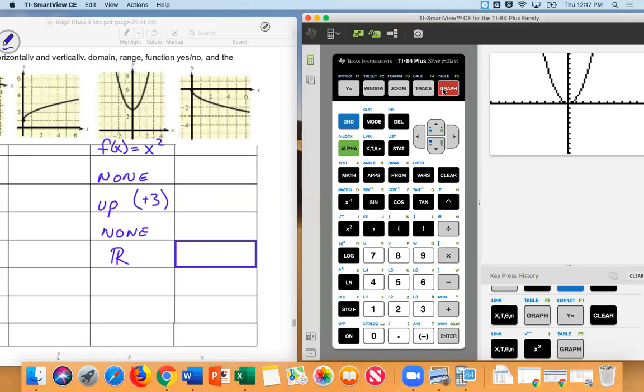Ready for this one, Hansi? Would you agree that my graph stops right there? It doesn't go below that, right? That means my y value must be greater than that, because my graph does not go below that. What number is that, Hansi? 3. So y needs to be greater than or equal to 3.